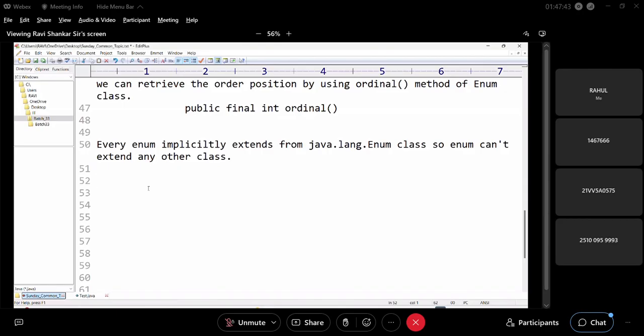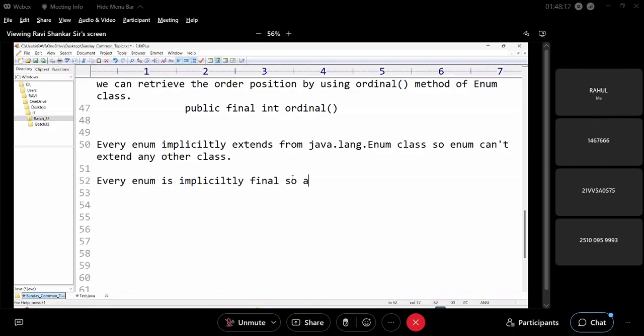Okay, now every enum is by default, implicitly final.